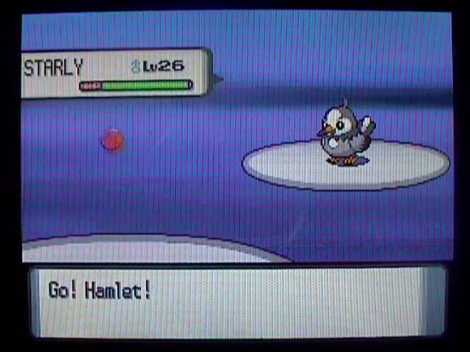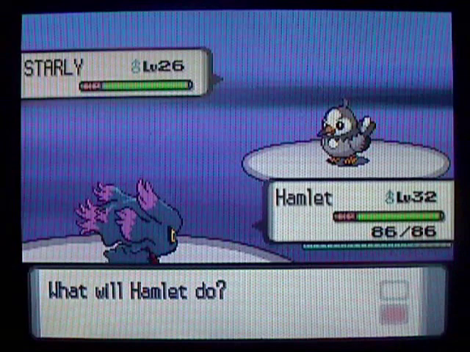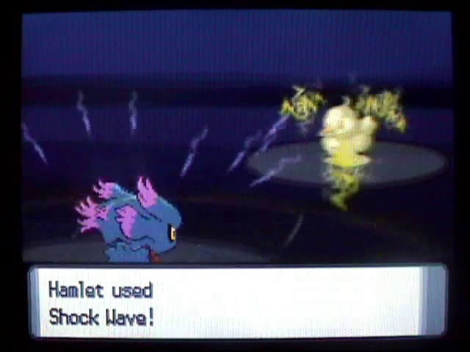He's got a Starly, level 26, not even evolved. How pathetic is that? And yeah, this thing should be pretty easy to knock out. You shouldn't have too many problems with this. At least I'd hope so.